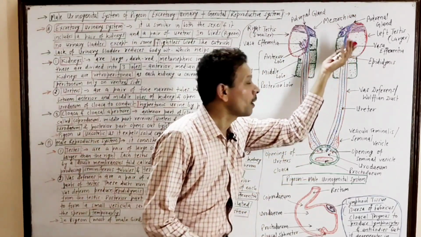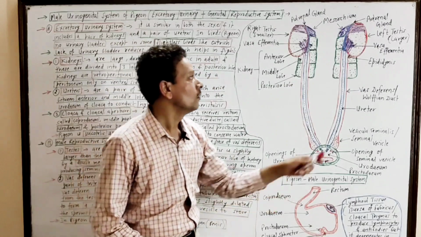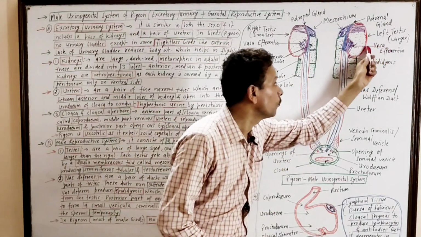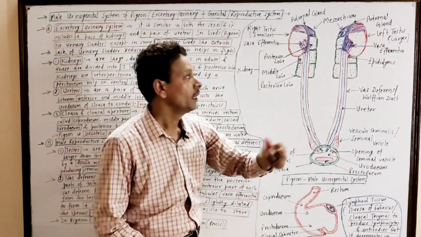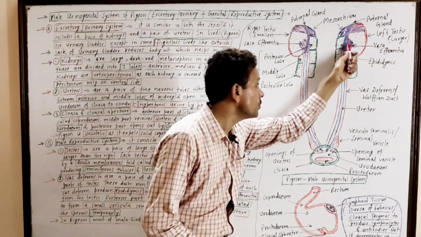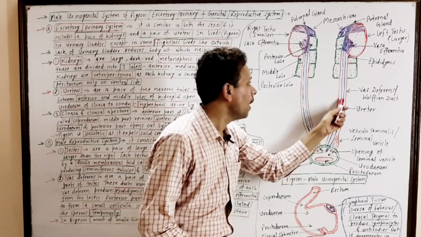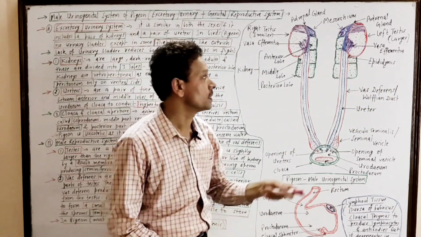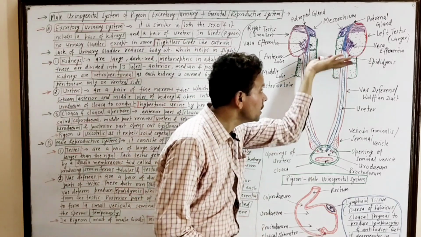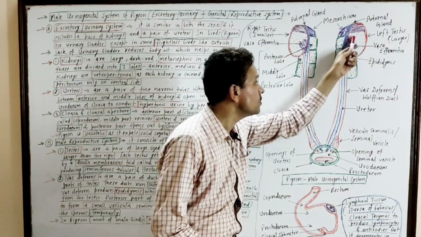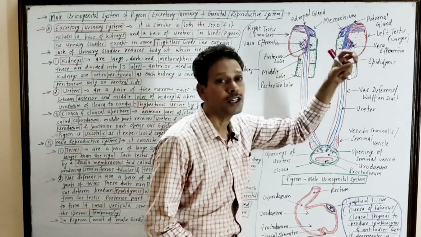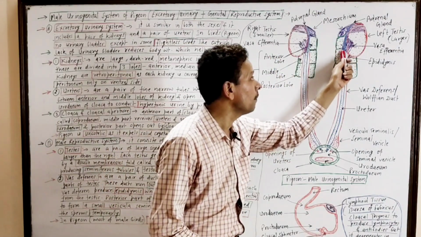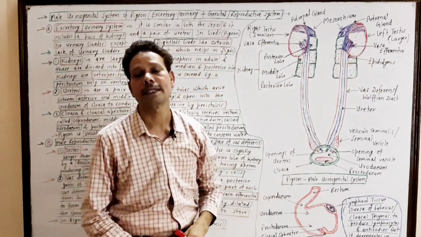From the posterior part of each kidney, fine ducts arise, and these ducts are named vasa efferentia. These vasa efferentia open in the upper part of the vas deferens, and that upper part of the vas deferens, in which the vasa efferentia from the posterior part of the testis open, is the epididymis.